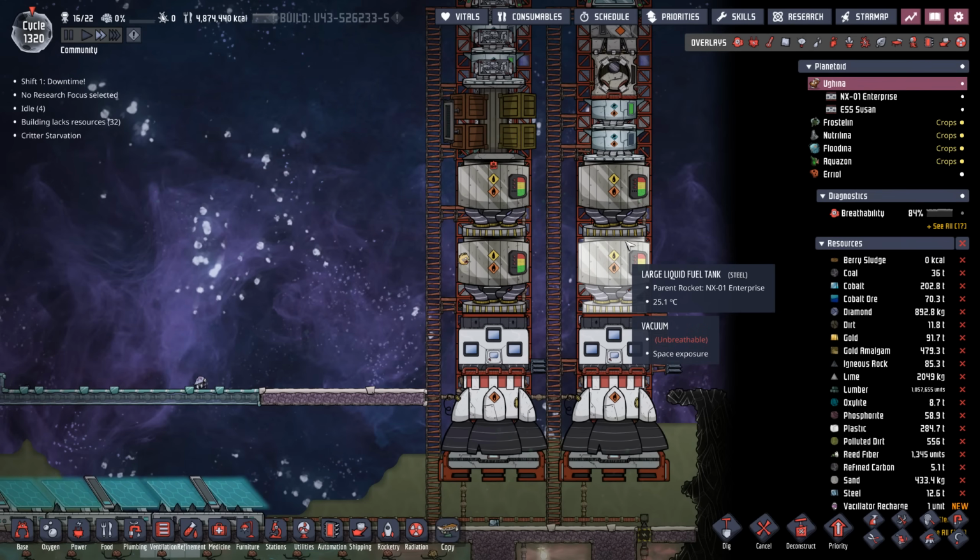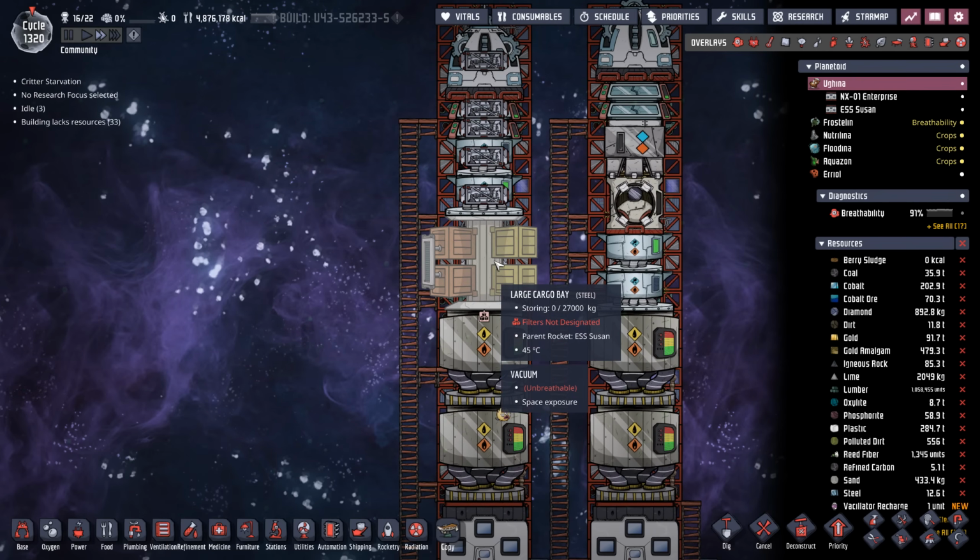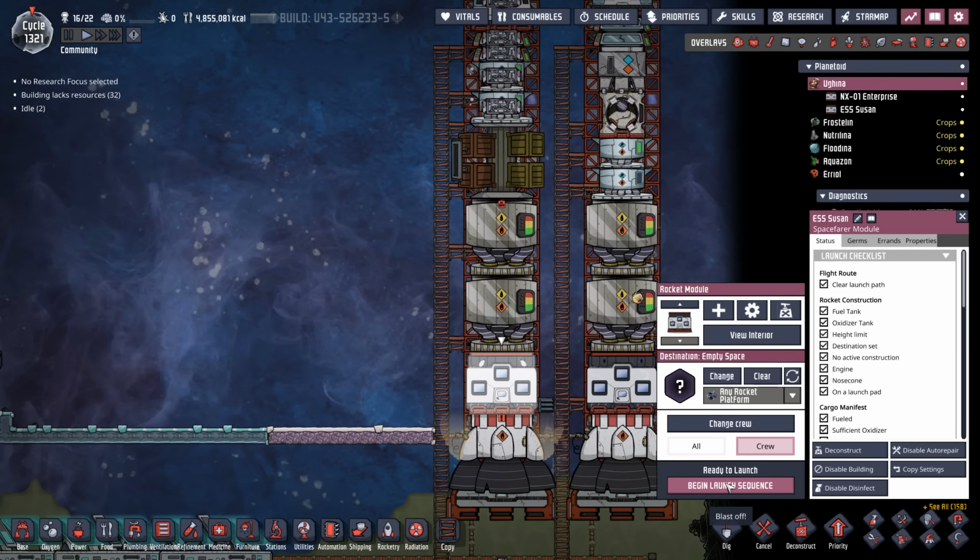With all the life-threatening situations all said and done, we've now have a large cargo bay installed on the ESS Susan. And with Lady Ruff boarded, it's time to get back out to that asteroid field.